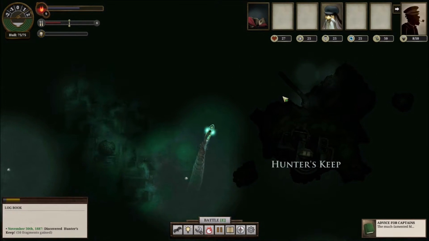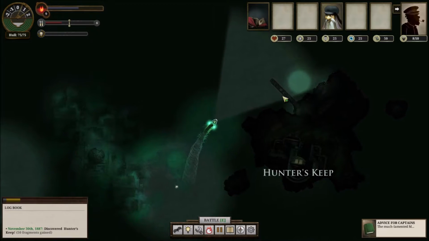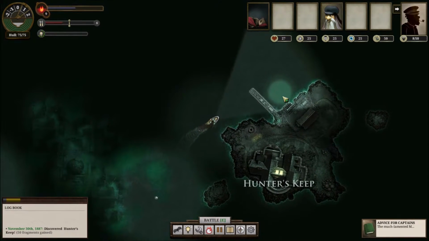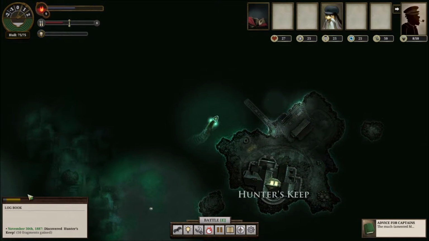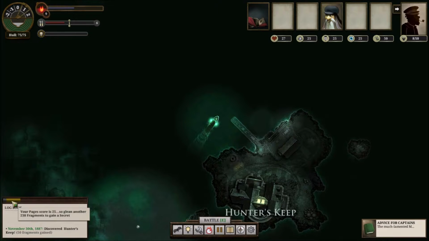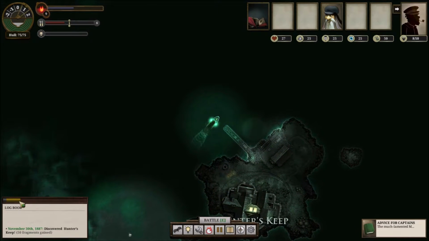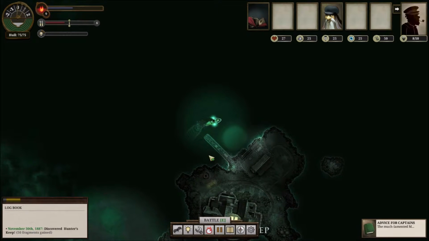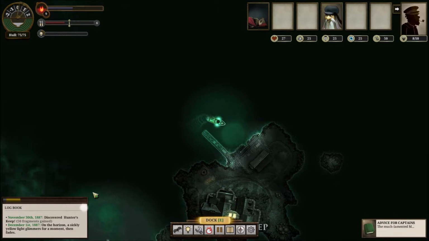The biggest thing that lights do is illuminate places where you can dock and help you to identify things in-game where you can discover stuff. You notice that our fragments goes up, and when we hit, let's see, we need 238 more fragments, and then we will level up, so to speak.